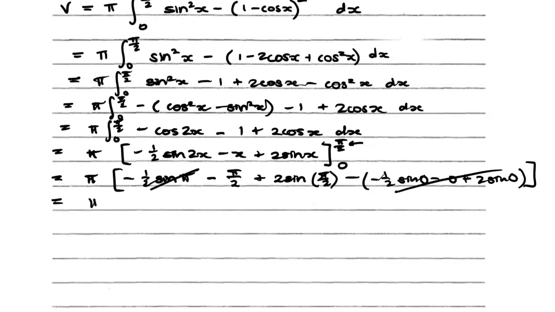So we're left with, inside of that bracket, we had 2 sine pi on 2, and sine pi on 2 is 1. So that means we're going to have 2 and then minus that pi over 2. Popping it all together, that means we're going to have 2 pi minus pi squared over 2, and that will be units cubed. Apologies about my pen sort of glitching out as we got further down there.